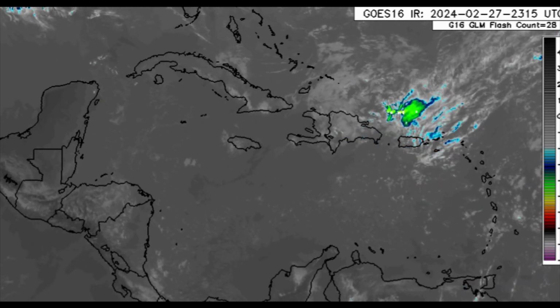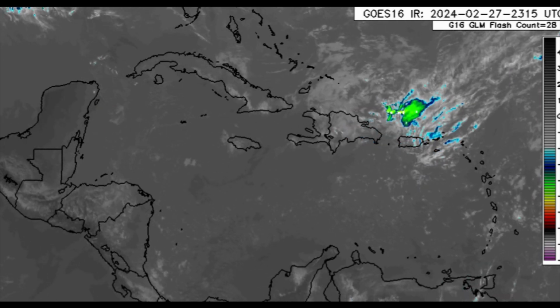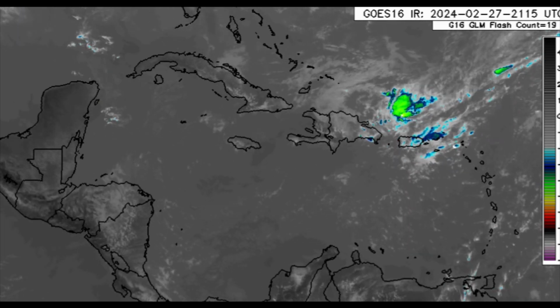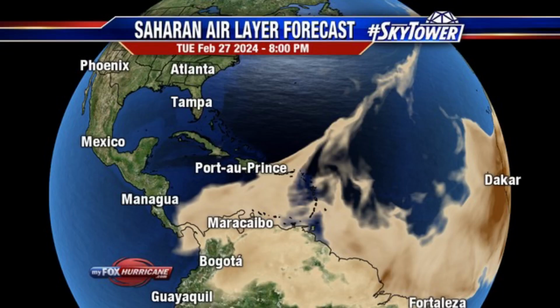So you can let me know in the comments what's been happening for your area, and it may also be very hazy for you because of the Saharan dust. So there is quite a bit of dust which has infiltrated the Caribbean and is blanketing some of the islands. So let's go on to that. Here we can see it, and it is helping to stabilize atmospheric conditions out there. So not a whole lot of rain in some of the areas experiencing these hazy conditions with the dust.